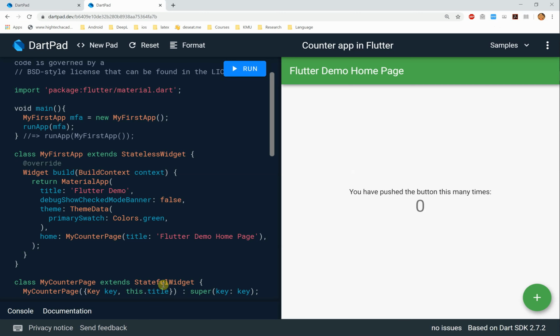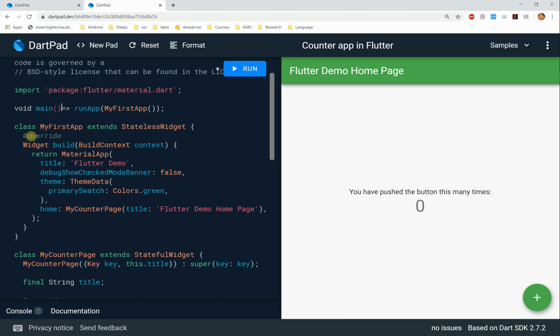You can see that I changed the program into my first app. MFA assigns new my first app, and then if I say run app my first app, it will just work the same way. But we don't want to write all this jargon, because we want to write as small instructions as possible. So I'll just continue as it is.